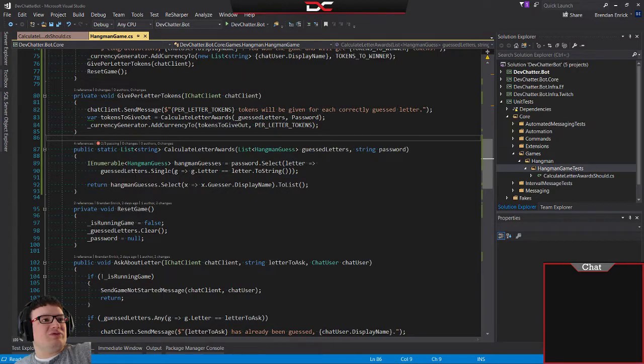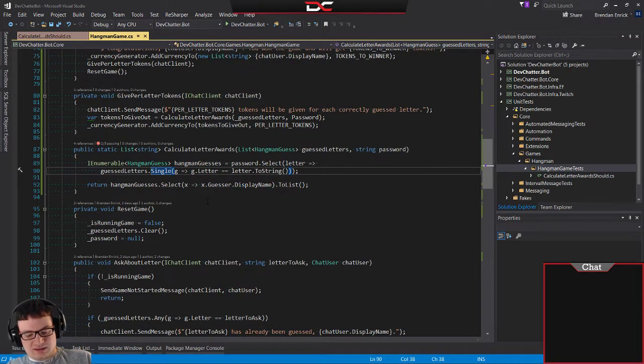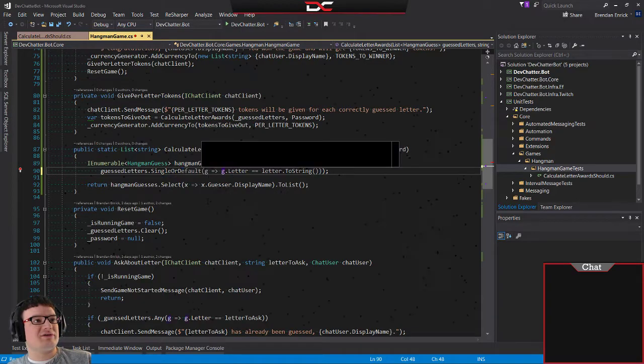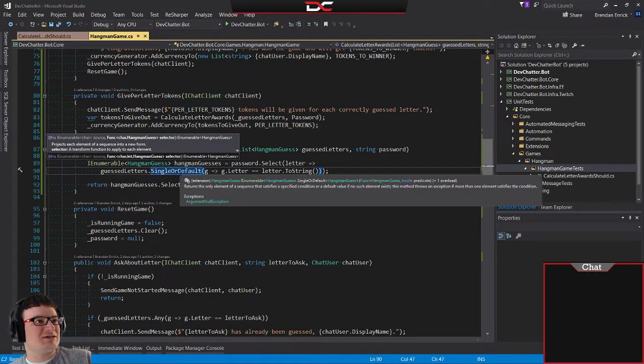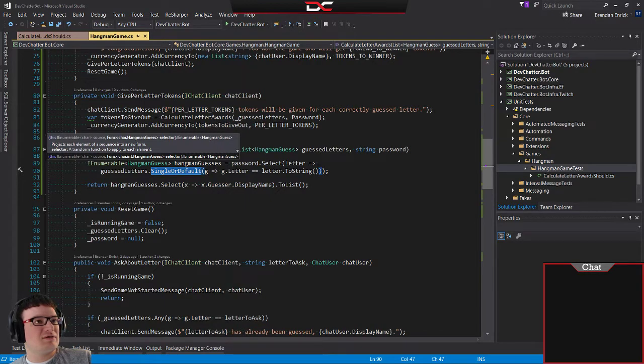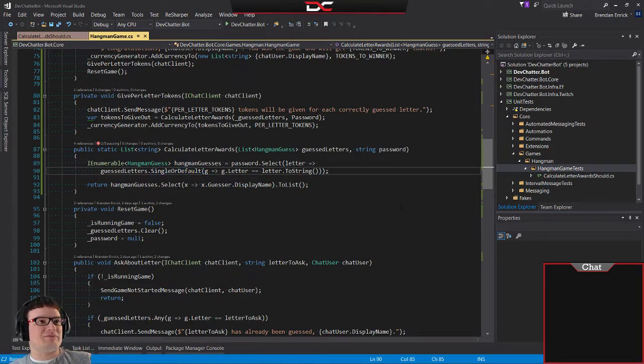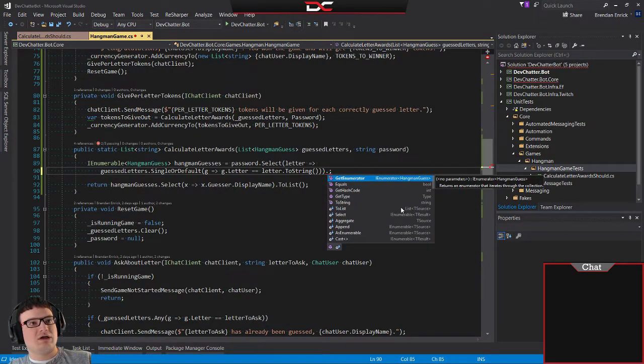And what I need to do is say single or default. So that means that this is now going to be empty in our result here. I want to remove all of the nulls.